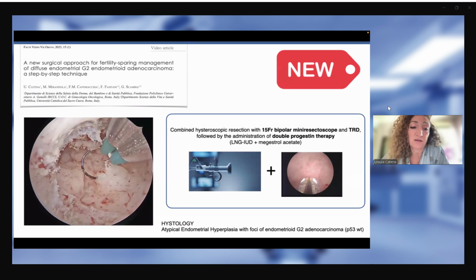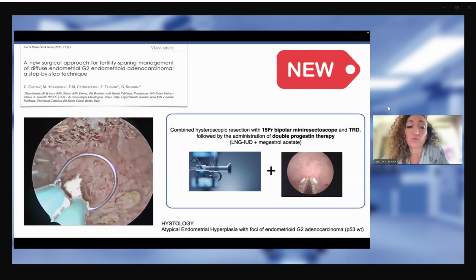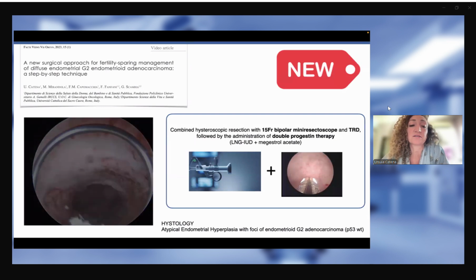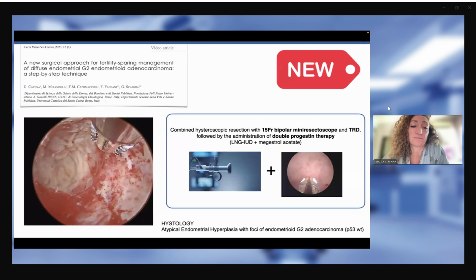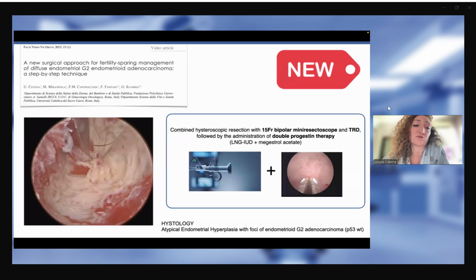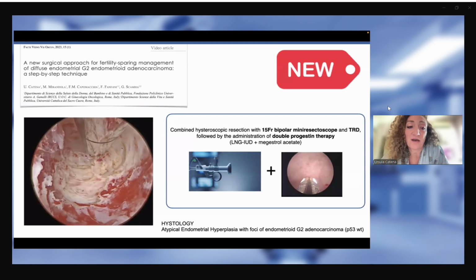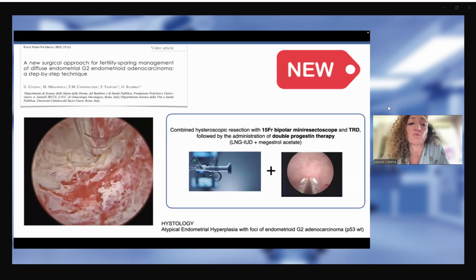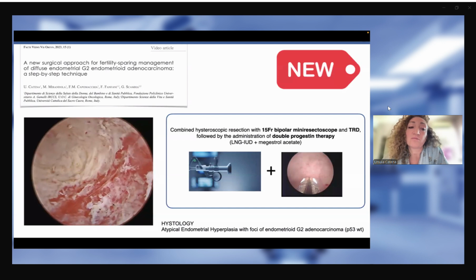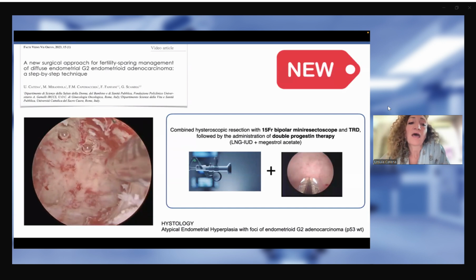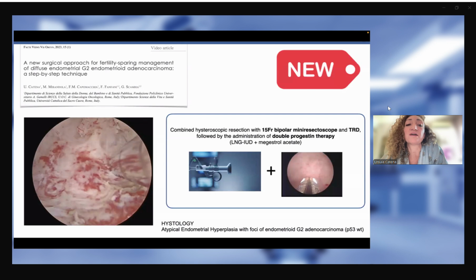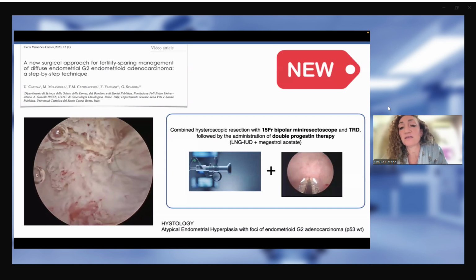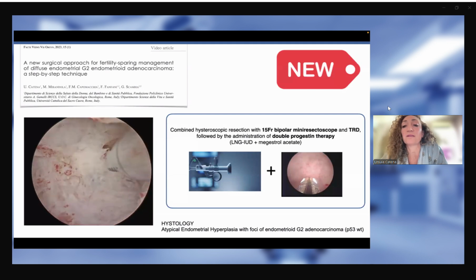So you see here near the ostia, it is very difficult to completely remove that tissue. So I decided to start to treat with this combined technique. With the tissue removal device, you can easily reach this area, completely clean those areas that you cannot treat even with the 15 French mini resectoscope, and you can completely free the cavity from pathological tissue. This patient then started, as I showed you before, double therapy.